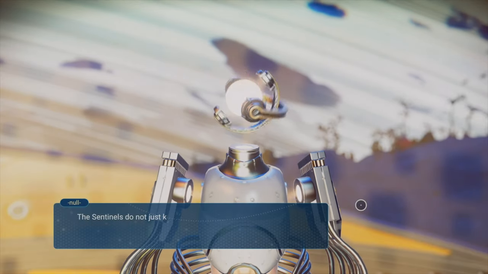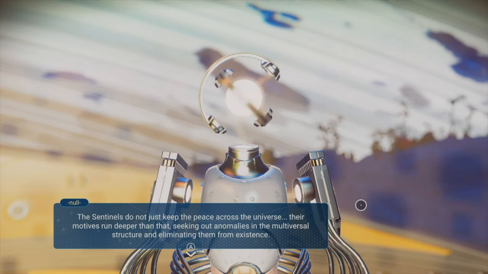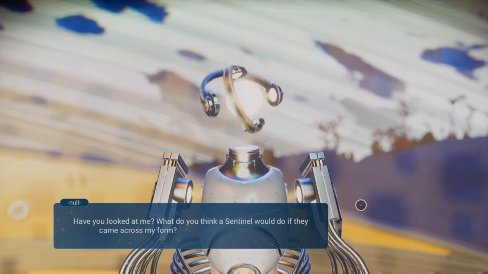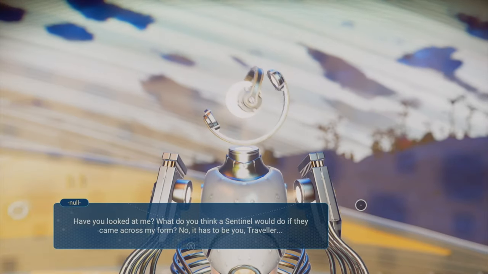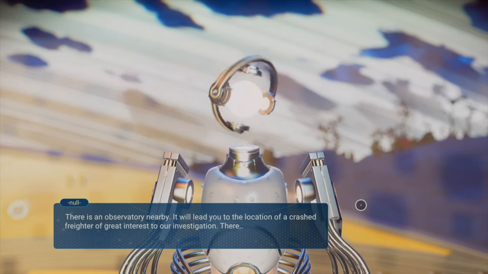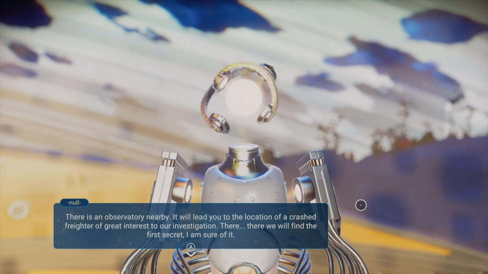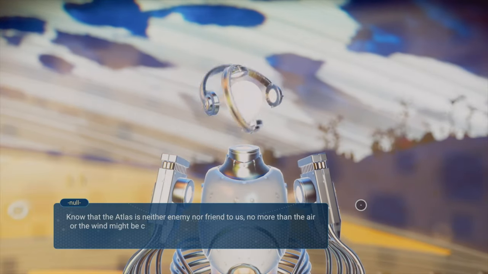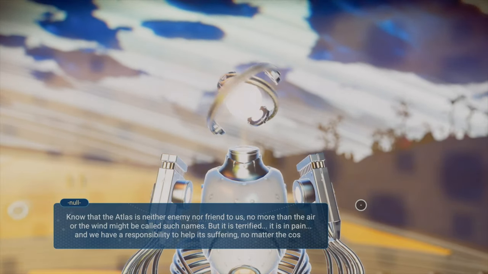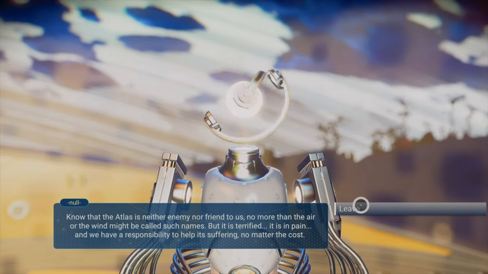Ask why they need your help. The Sentinels do not just keep the peace across the universe. Their motives run deeper than that, seeking out anomalies in the multiversal structure and eliminating them from existence. Have you looked at me? What do you think a Sentinel would do if they came across my form? No, it has to be you, Traveler. There is an observatory nearby. It will lead you to the location of a crashed freighter of great interest to our investigation. There we will find the first secret. I'm sure of it. Know that the Atlas is neither enemy nor friend to us. No more than the air or the wind might be called such names. But it is terrified. It is in pain. And we have a responsibility to help its suffering, no matter the cost.